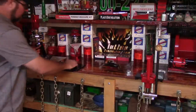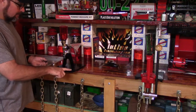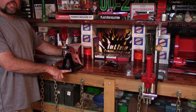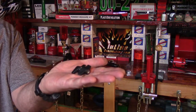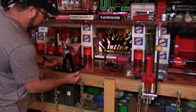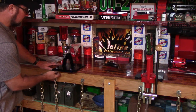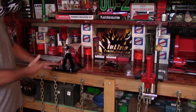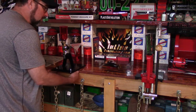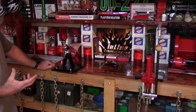We take our Lee perfect powder measure, set it into place like that. So what we have, you have the quick change system top plate into position on the quick change flush mount base plate. Then you take the wing nuts. The wing nuts come with the flush mount base plate, and just get them threaded into position. Okay. Now I'm going to tell you a couple of things I really like about this system. I mocked this up as a trial run before the video, just checking it out, and I'll tell you what I like about this. First off, when you are tightening these wing nuts, you don't need to over tighten them. If you over tighten them, you're going to have to really horse them to get them off of there. Okay, they kind of provide their own torque load.